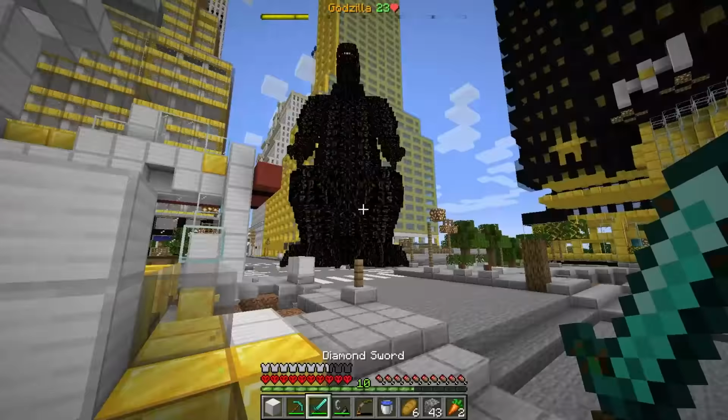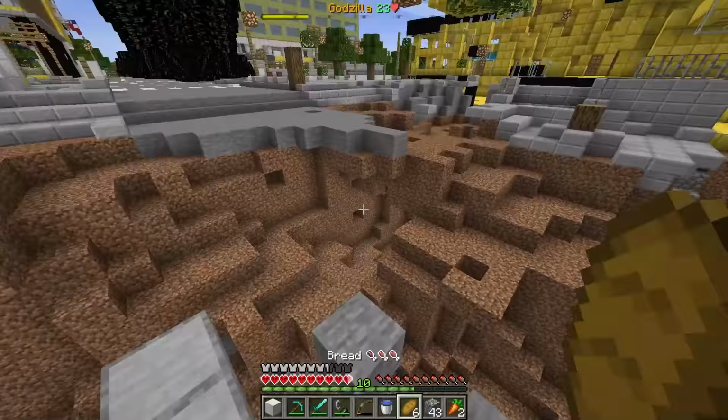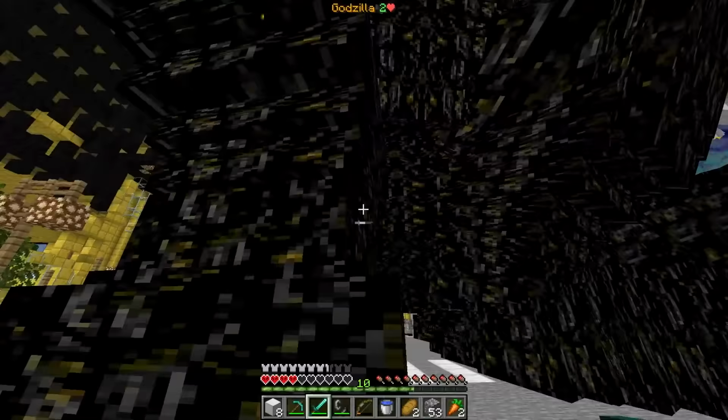Okay, final push. Let's get this guy down. No, that was the final push. This is so hard. Holy. Okay, this is the real final push. Let's go. Okay, 1, 2, and no, he's down to 2 hearts. Okay, we got this. Oh, and yes, let's go. That is going to be it for Godzilla.